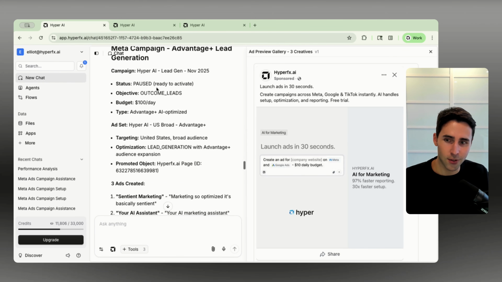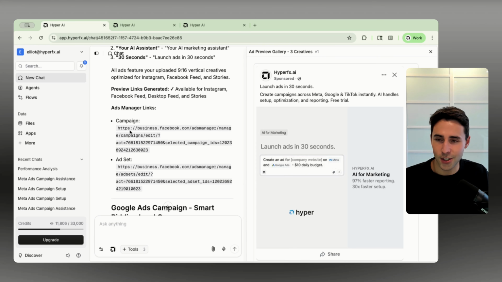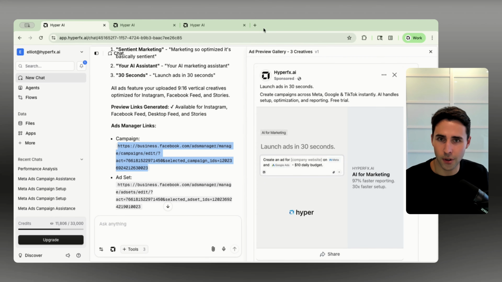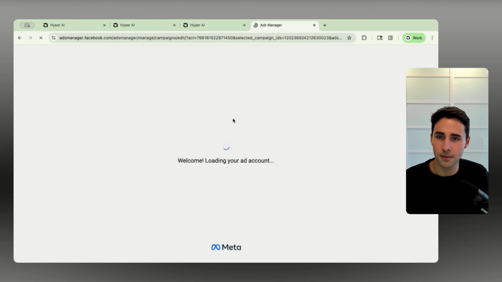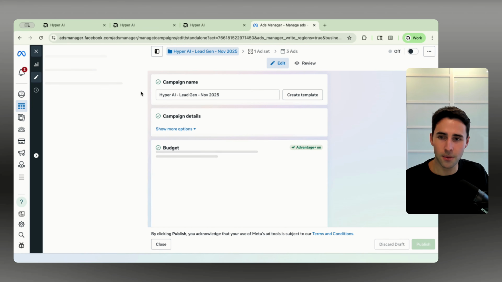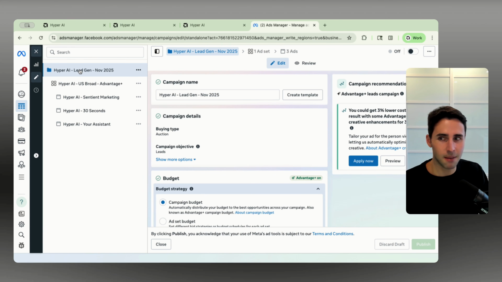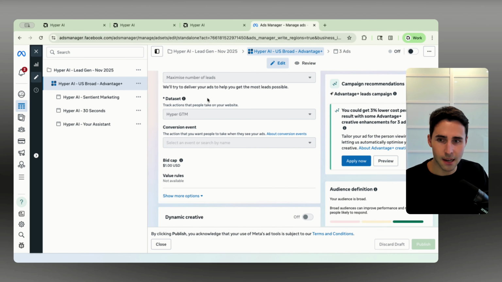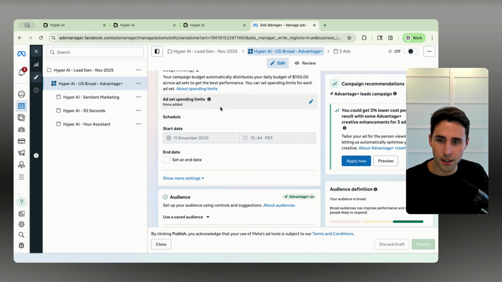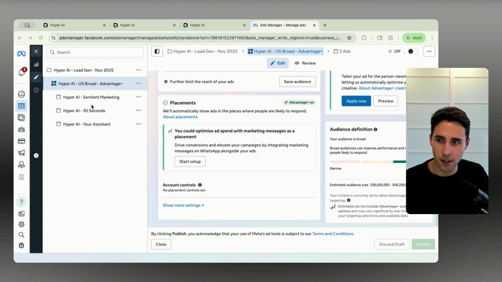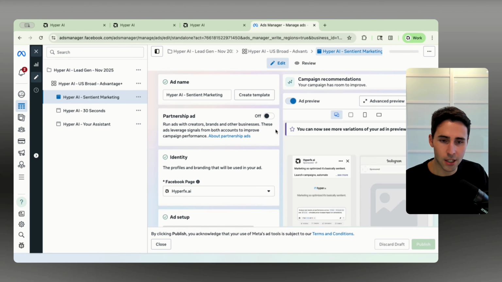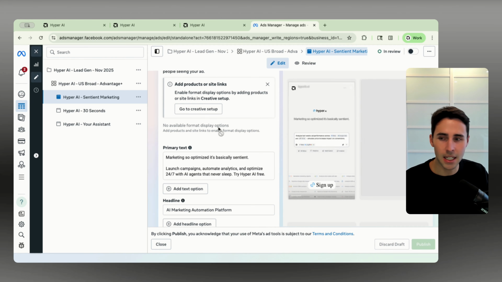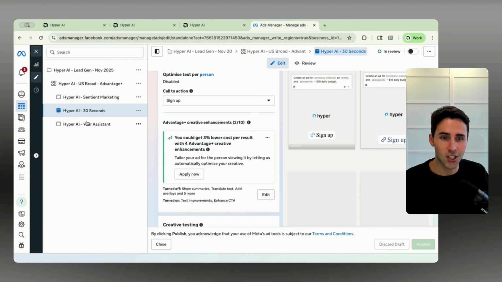Cool. Looks like campaigns are successfully created. We can actually open these up in both platforms. So it gave us our Ads Manager link. We'll grab this. Cool. So this is our campaign. We see our actual campaign right here with the budget. Our ad group is set up. So website, everything here. We can scroll down, and now we'll get into our actual ads. We can see the ad preview just like we saw in Hyper. Everything is set up with text, placement, media. We're good to go here.